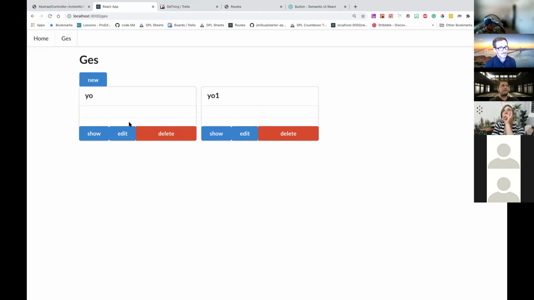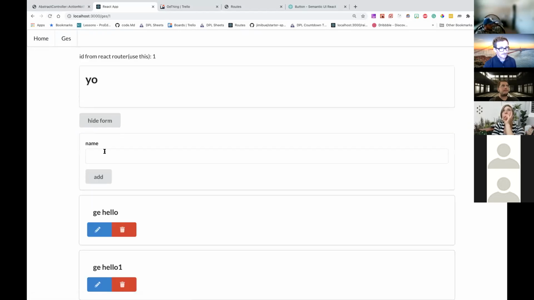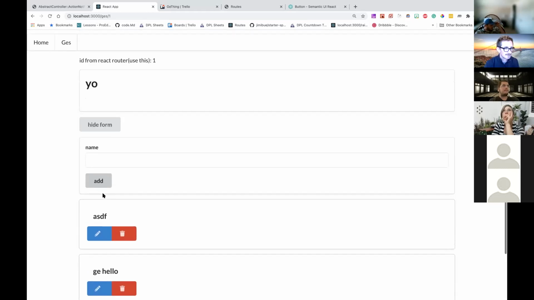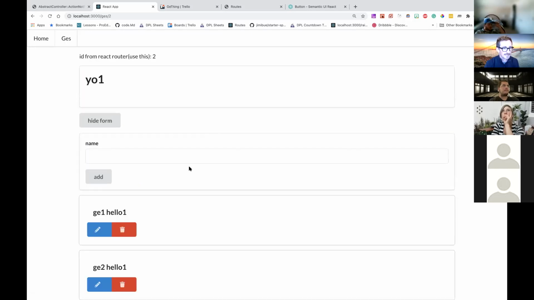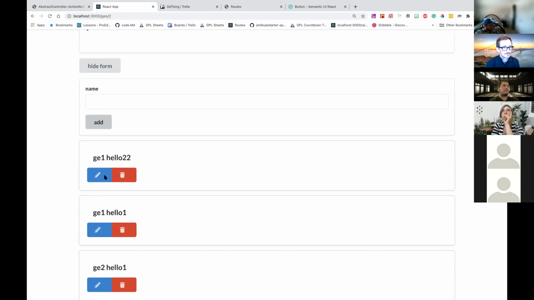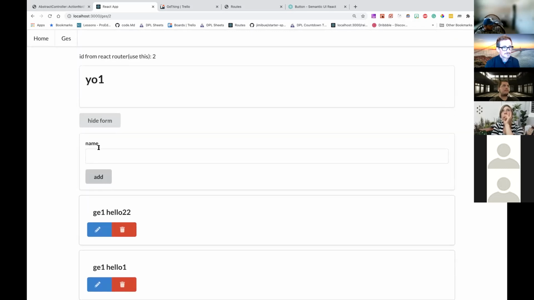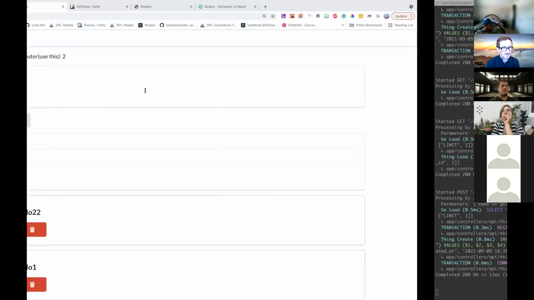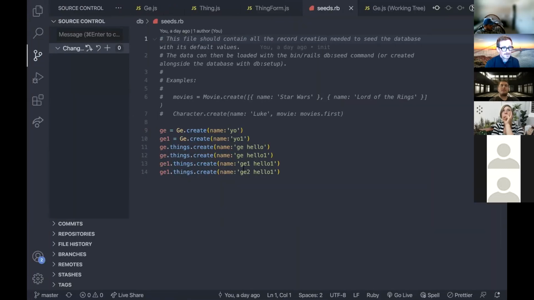There we go. So I might want to try it on both of them. Let's make sure it's not there. GE1 hello 2. Yeah, I should have my seed file be appropriate.